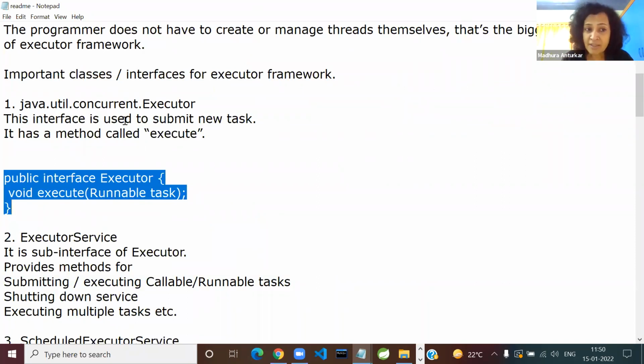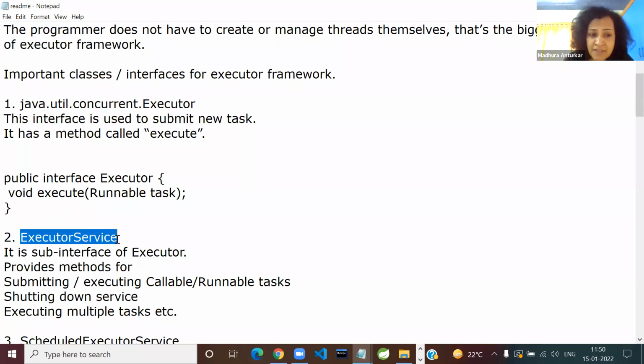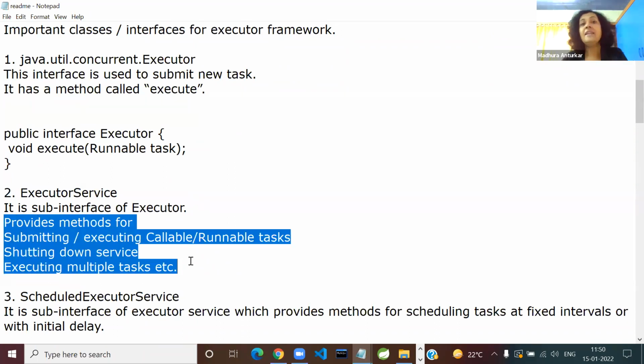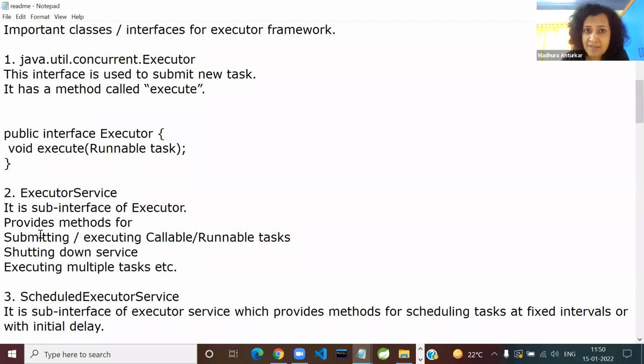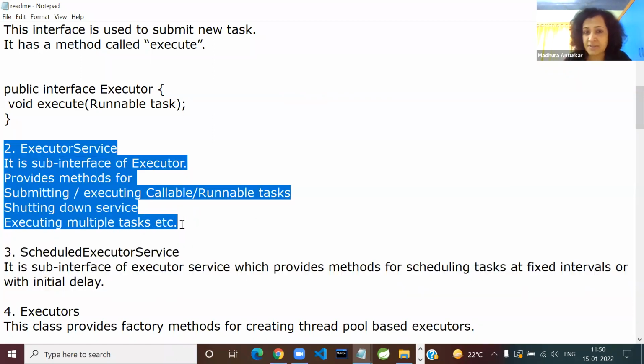So Executor is the super interface. Bear with me a little. The sub interface is ExecutorService. Super interface Executor, sub interface ExecutorService. And it has a lot of methods. Later you can read the core Java docs and find java.util.concurrent ExecutorService. It adds submit, execute, shutdown, a lot of things. I'm not explaining this further sub interface. Our interest is ExecutorService.